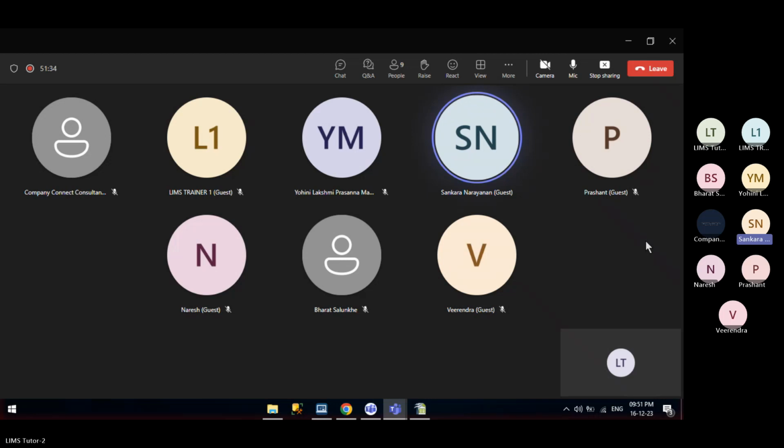Okay. Is there any chance to have a separate module for configuration so that we can join in that module? Is that capability available with our company? I think you can keep in touch with Company Connecting. Let me have a look if I can prepare some module for configuration of a complete new module. Let me see. If possible, yes, we will definitely look into it. Thank you.